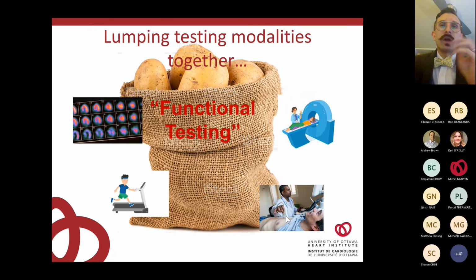guideline document. All stress imaging tests have their unique advantages and limitations, and therefore there are important differences in sensitivity and specificity and strengths and limitations between exercise ECG, stress echo, SPECT, PET perfusion imaging, and stress MRI. The concept of this dichotomy of functional testing versus anatomical testing is a common theme in the guideline in many patient groups, and this approach runs the risk of A, giving overemphasis to cardiac CT, and B, blurring the distinction between different types of functional tests.